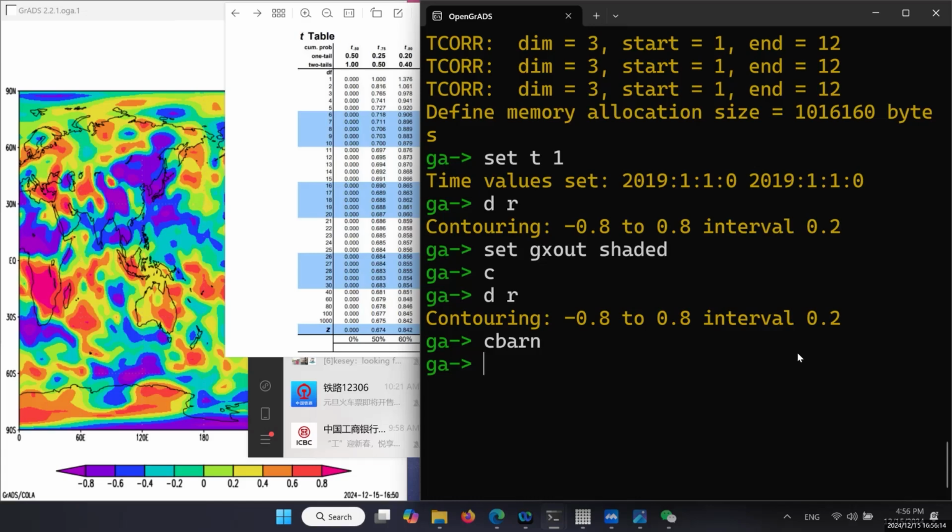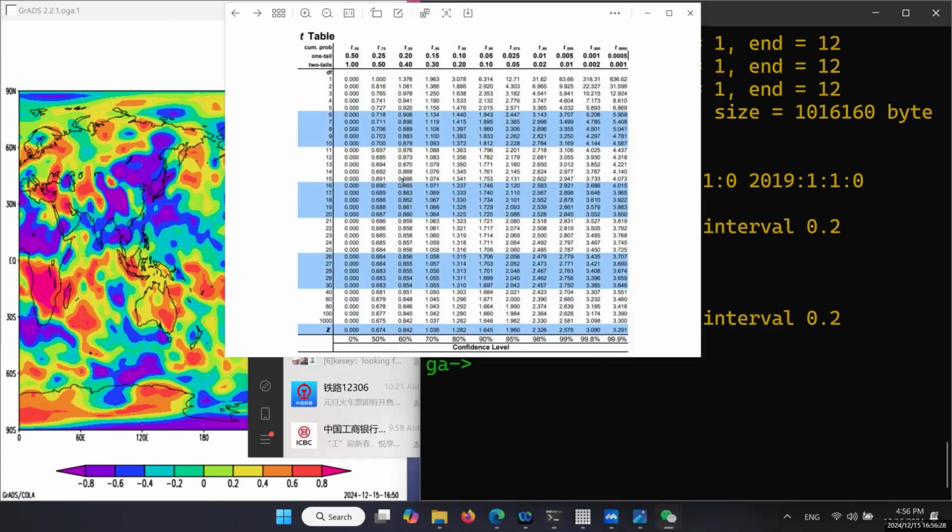Based on this, you get values like 0.something, and you can find which values greater than or less than the threshold are 95% significant according to this table.